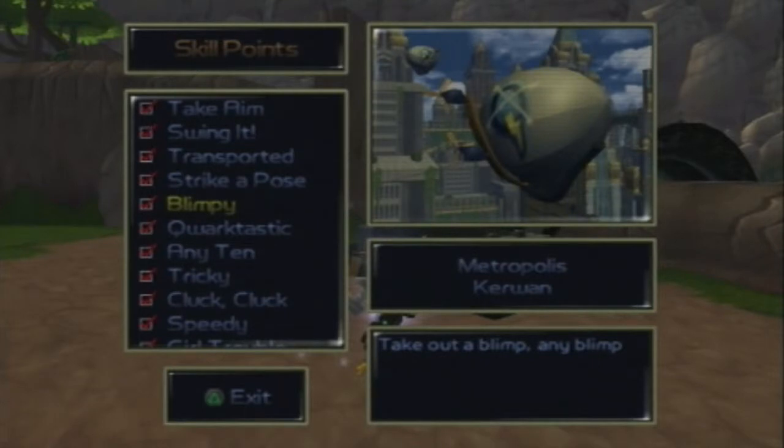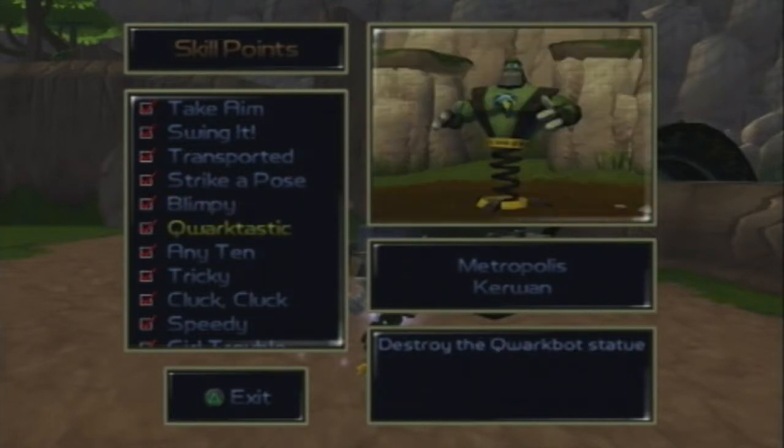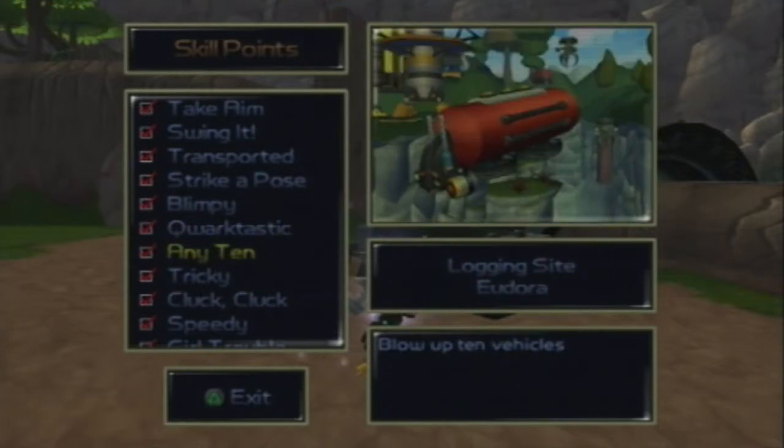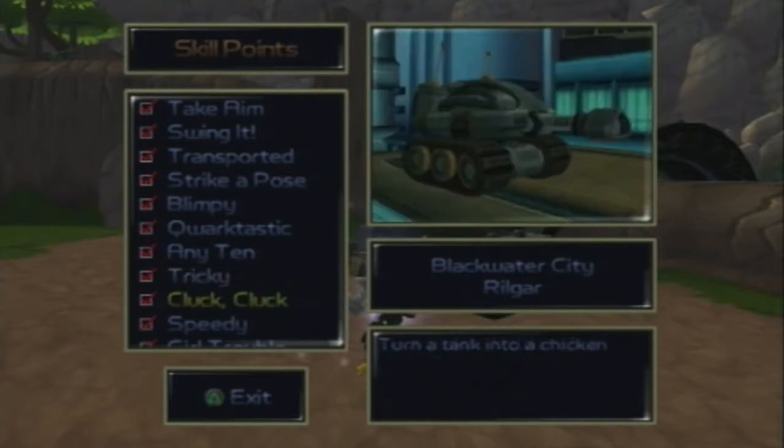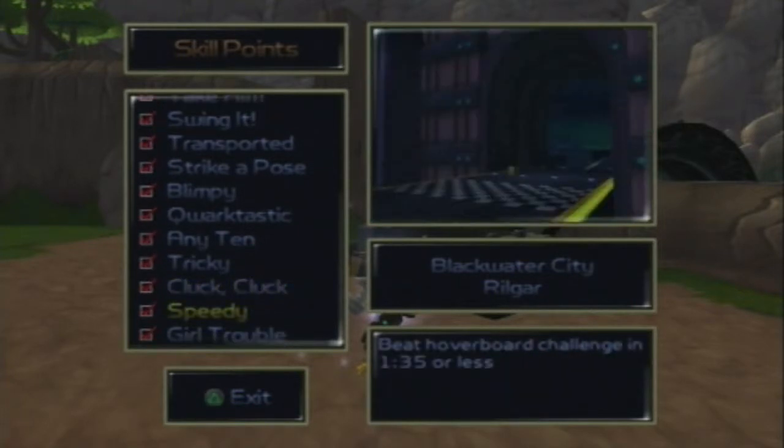And to confirm what I said in Metropolis, you can actually take it the first time you go there by using the blaster on the train. For Taxi, destroy the quadbot statue, which you do with the Devastator. Any 10 or more, any 1, because I only need to destroy 1 in my PS2 file. Twisty Marks is over. Do the twisty marks trick. Quank Quank, use the Morph-o-ray on these tanks.